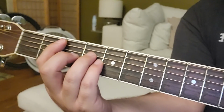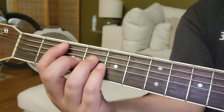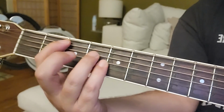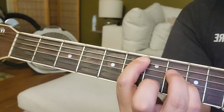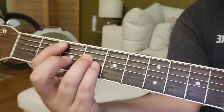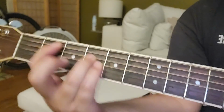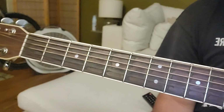And you can see there's a count to the rhythm. The first 2 chords get 3, the 3rd chord gets 2, and the last chord gets 1. 1, 2, 3, 1, 2, 3, 1, 2, 1. If you play them clean and move quick enough, it will sound like the song.